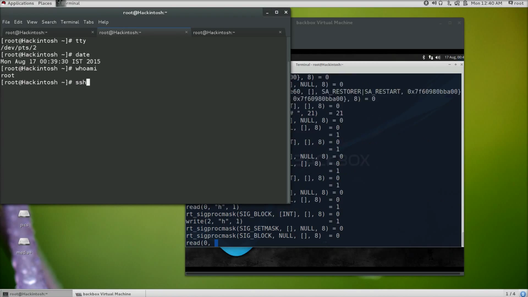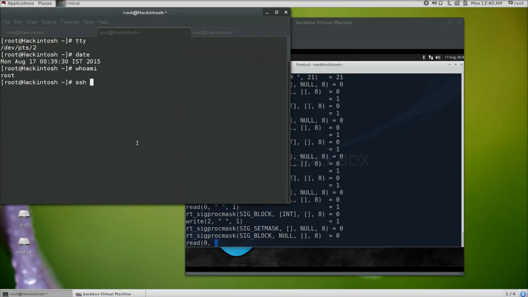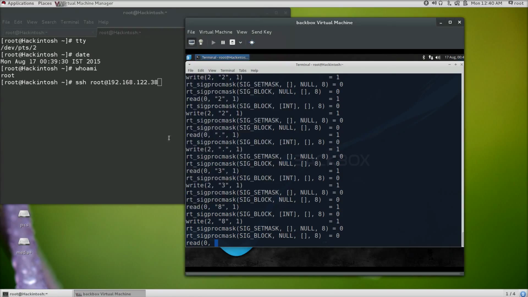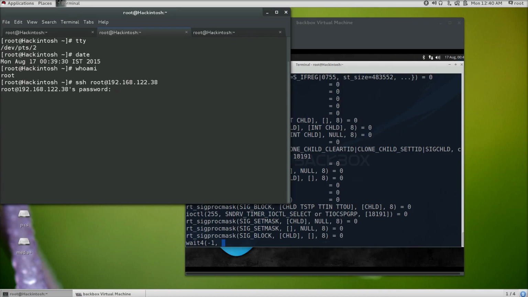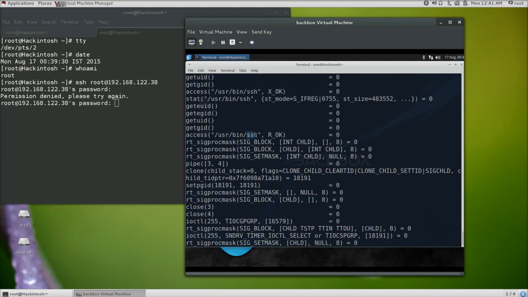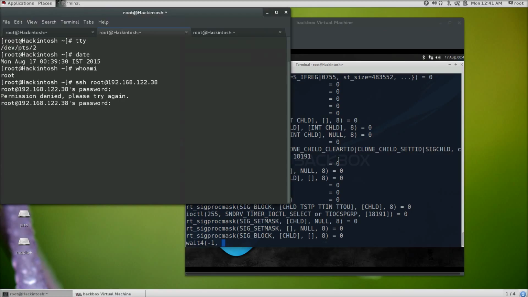Now let's move on to some more useful stuff. Suppose I SSH into another system, my BackBox system. I run ssh to 192.168.122.38, which is this main attacker system's IP, and the password is 12345, and I enter the password. It actually shows permission denied, I think I forgot the password, but that doesn't matter. In this terminal the password is not visible. When you scroll up you can see the SSH has been run but the password is not there. So we need to find out what password has been entered on the system.